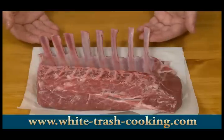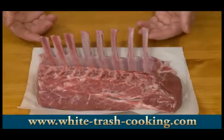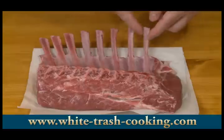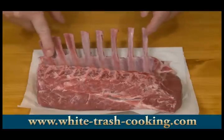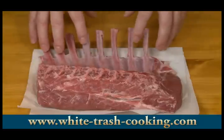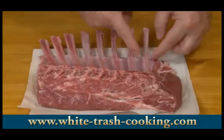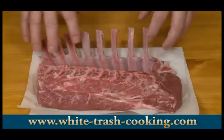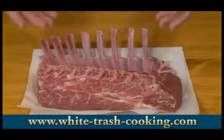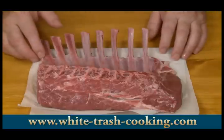Here is one of my 2 racks of lamb. If you're not familiar with the term Frenching, this is Frenching, where the bones have all been cleaned, cut off nicely, and everything's been scraped clean to give it a nice appearance. If you buy a rack of lamb that isn't Frenched, you would clean up your bones like this and then save all that trim for making the stock. As I said, these have been pre-Frenched, so I don't have any trim, and therefore I'm using some of the lamb meat that I have in my freezer.